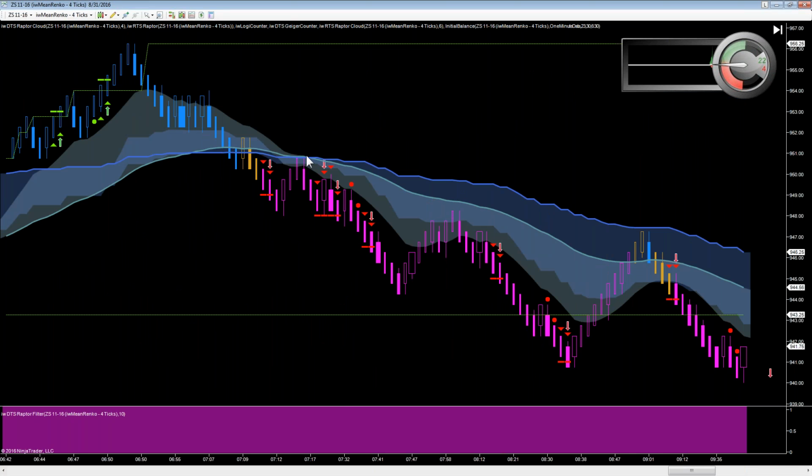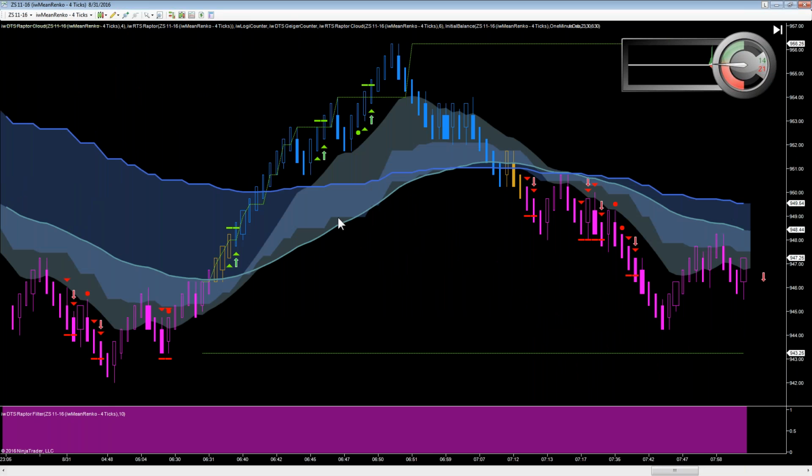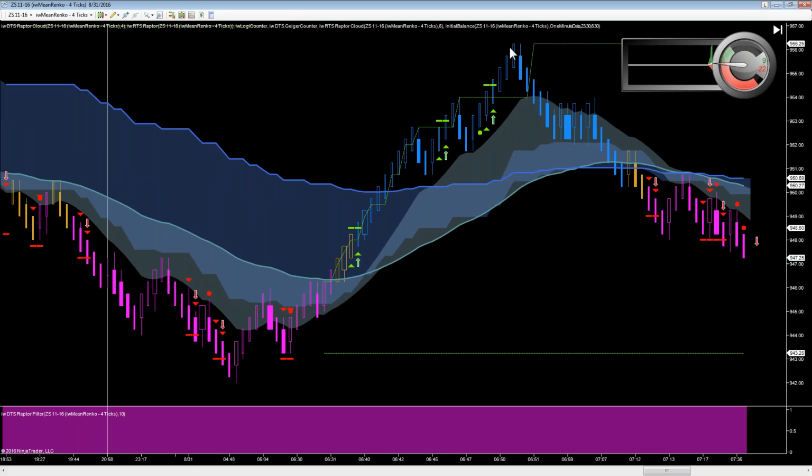Oh, here's a trend change signal. Cloud crossover, right? Market comes down, crosses over, bounces out of the cloud. Okay, that looks like that was a decent signal. So far, so good. Here was a cloud crossover, had a little bit of follow through. Here was a soft edge buy that printed a little bit late.